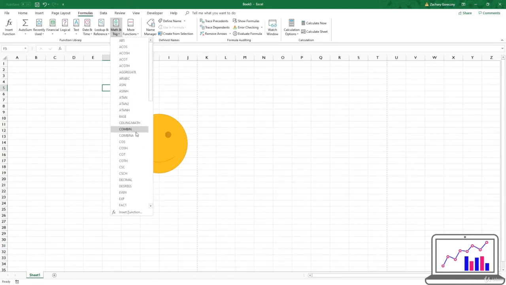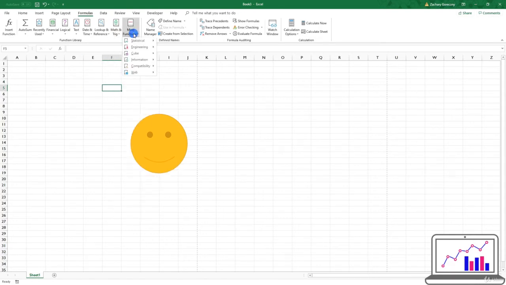Like for simple math and stuff, we have, where is it? We have decimals, degrees, we have, I think, averages in here somewhere. No, I guess it's in the other one, but you have that. Or is it one square? That's square root. So all kinds of stuff like that.